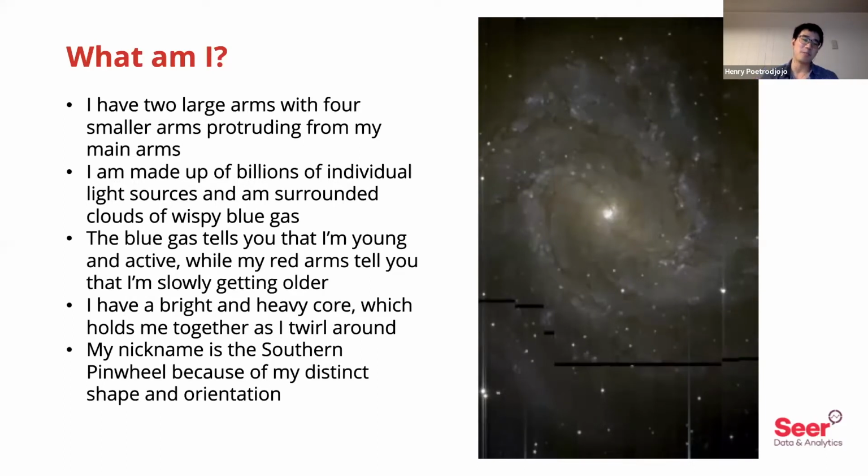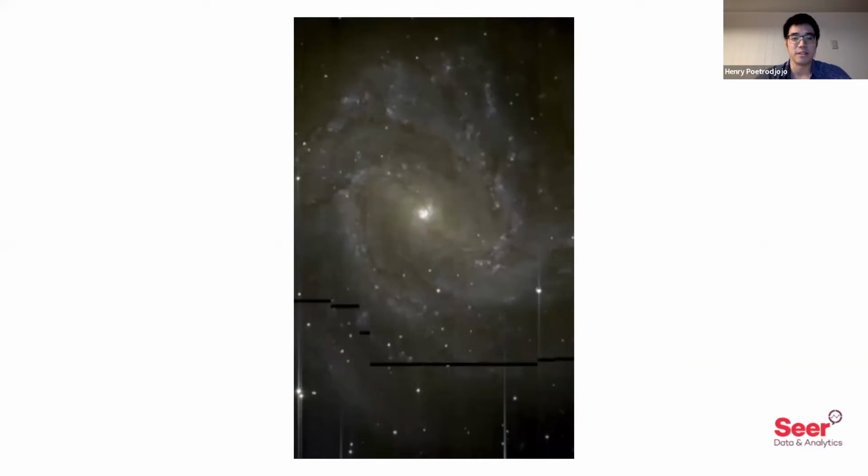Now, the reason we use visualizations when we tell stories is that it's usually a lot easier just to see the thing instead of trying to describe it in words. I've only put 5 dot points here, but I could easily write paragraphs trying to describe this exact image. But there is a caveat to that. If I just gave you this picture by itself, could you tell me exactly where the 6 spiral arms are and where the clouds of wispy blue gas that I described are?